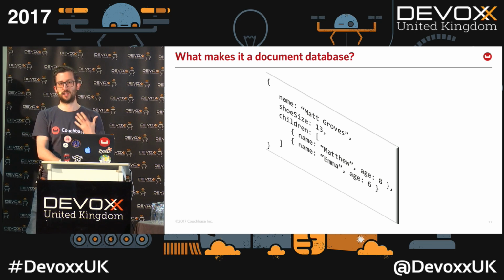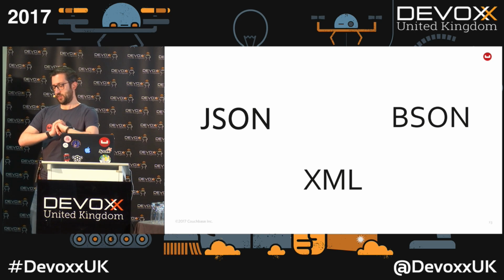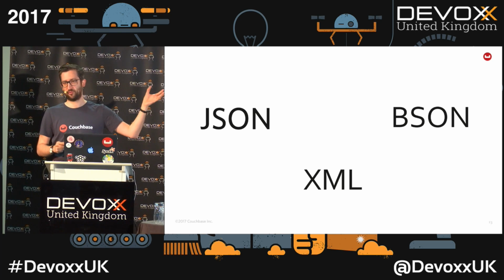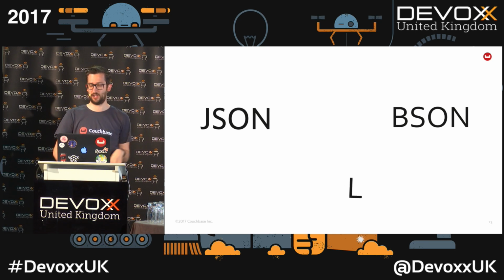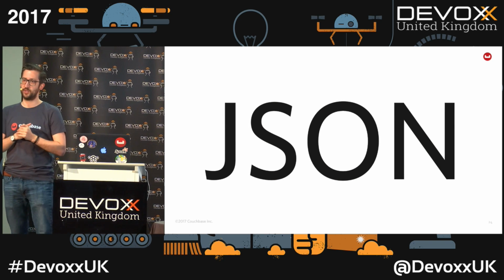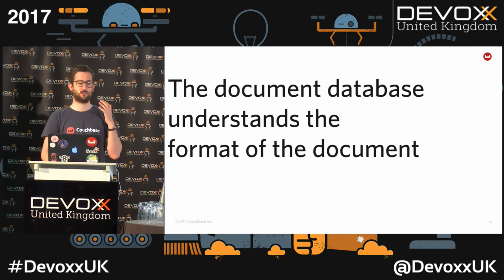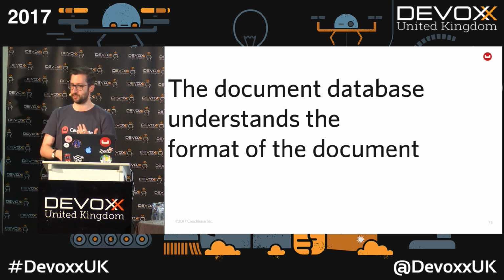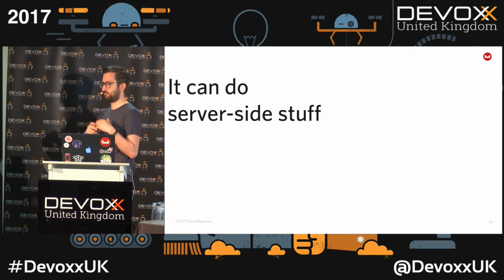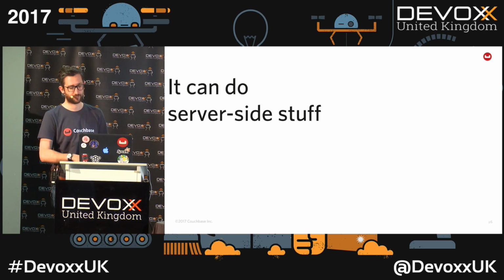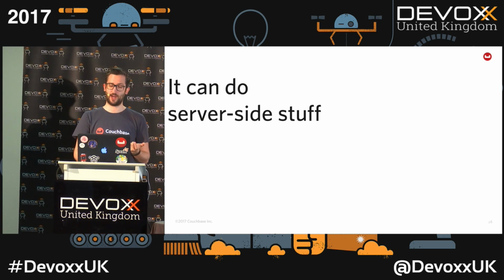But beyond storing that data, what makes it a database? If we think about documents in general, Couchbase stores JSON, MarkLogic stores XML, possibly JSON, but in reality, even BSON, which is the binary JSON representation MongoDB uses, what we're talking about is JSON. Nice and big, just to reinforce the point. And the document database understands the format of the document, and that's really it. It knows that it's JSON, and it can interrogate it and introspect it. And it can do server-side things, like indexing, querying, reprojecting that data, creating aggregates. Otherwise, it wouldn't be much use as a database. I say this to distinguish it from key-value stores I'll talk about next.